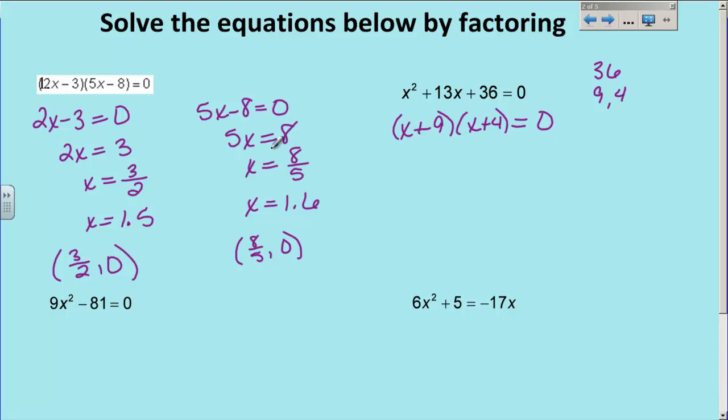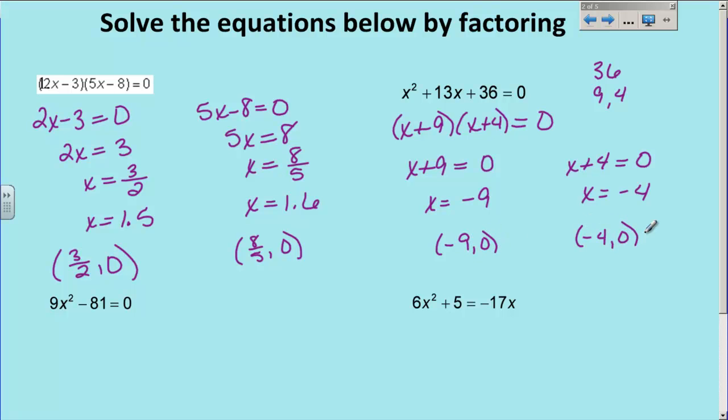They're set equal to 0, and I'm going to do it just like I did this. So I'm going to take x plus 9, set that equal to 0, and x plus 4, and set that equal to 0. Then I solve these equations just like I solved the other one. So I subtract 9 from both sides, so x equals negative 9. And then I subtract 4 on both sides, so x equals negative 4, which tells me that this quadratic, if I graph it, crosses the x-axis at negative 9, 0, and negative 4, 0. Yes, you need to go ahead and write them as an ordered pair, because remember, the solution to a quadratic is the point where it crosses the x-axis. It is a point on the graph. So you want to write it as an ordered pair to make sure that that's understood.